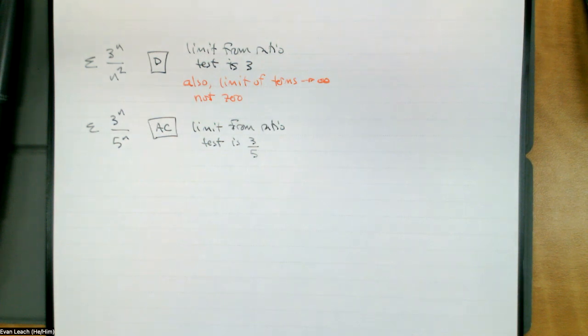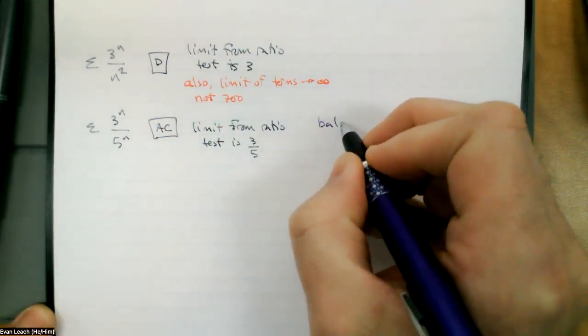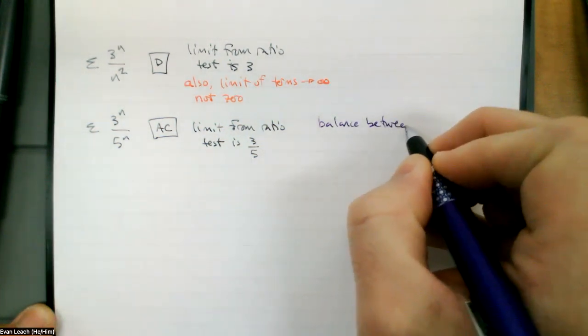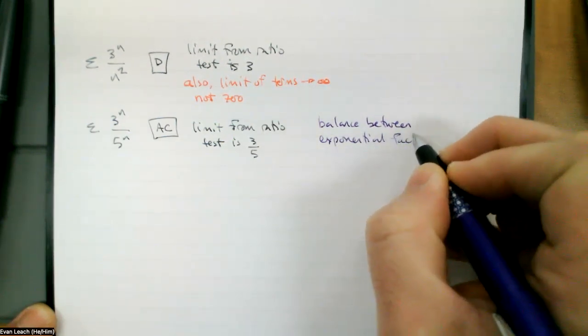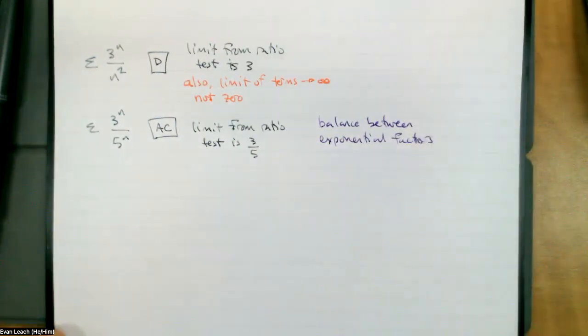Now we're comparing exponential to exponential. The denominator exponential is bigger than the numerator exponential. Just like with the rational factor, I had a rational factor on top, I had a rational factor on the bottom. I had to look at what they were and see how they compare. Now that I've got an exponential factor on top and an exponential factor on bottom, I have to look at which they are to see how they compare.